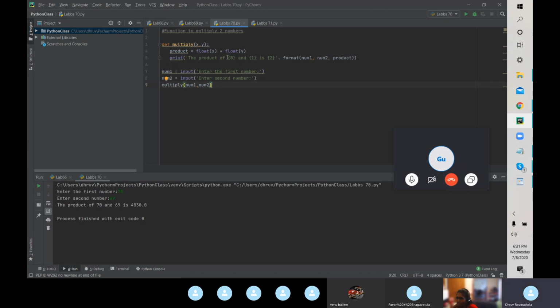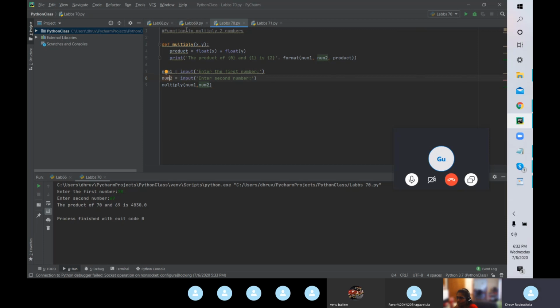But this tells you the product of 0 and 1 is 2. Yes, it's telling you 0 equals num1, 1 equals num2, and 2 equals product. And since you have num1 and num2, that's how the variables here come. That's what I'm saying, the product. And where is the function called?